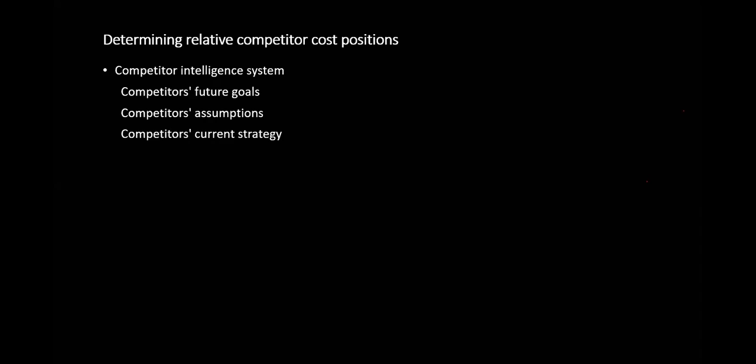Are they going to make a radical change in the business process, or are they just following? Do they have more information about market, customers, etc.? Then what would their assumptions be about the future with regard to uncertainty, the business potential, the product, etc.? So, competitors' assumptions about the business, and also their current strategies.